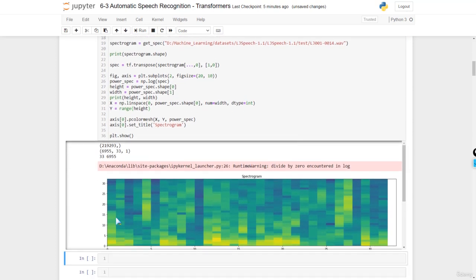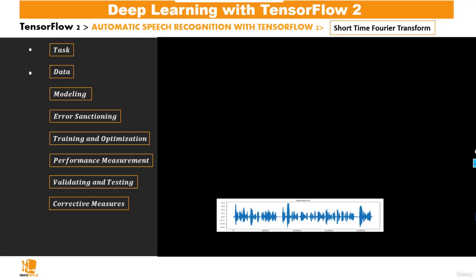We see how, unlike the pure sound wave where we just had one line going through, now we have these different patches, and that's because for each of the time frames there are different frequencies present in the signal. So this is kind of what we obtain. Note that this is a power spectrum, which is a conventional way of visualizing this kind of data. Let's now look at our output labels.